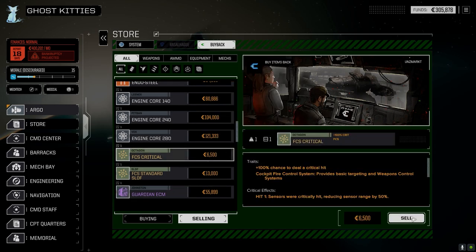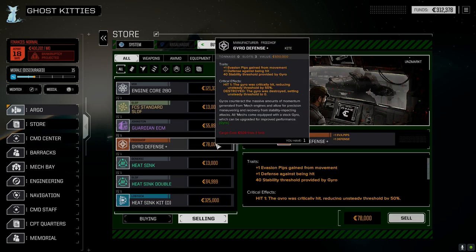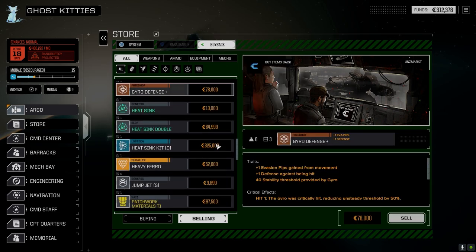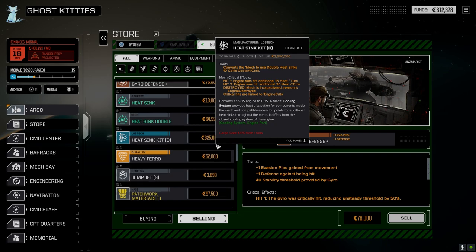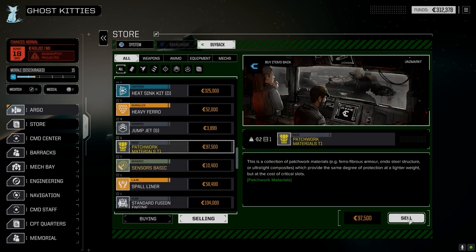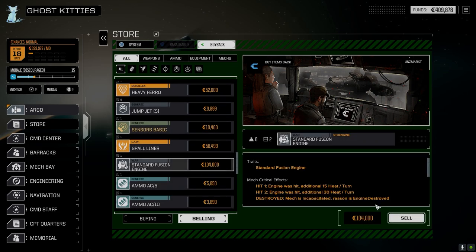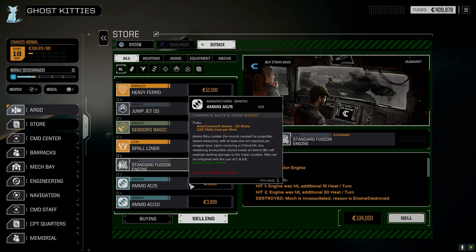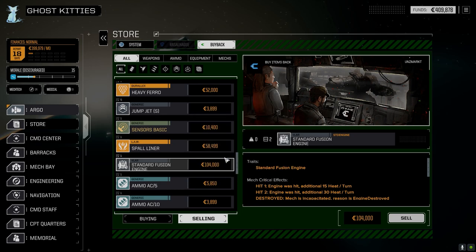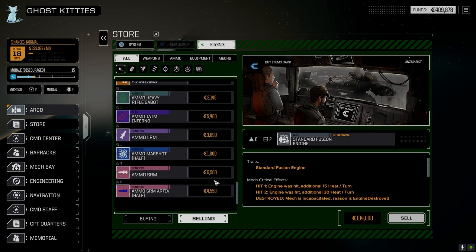Fire control system critical can go. Defensive gyro, let's just hang on to it for now. As much as I want to keep that, I don't know. Patchworks can probably go. We can always get those later. Standard fusion core, we needed that for the Hunchback. Let's see if we can do things without that. No, we don't have enough.